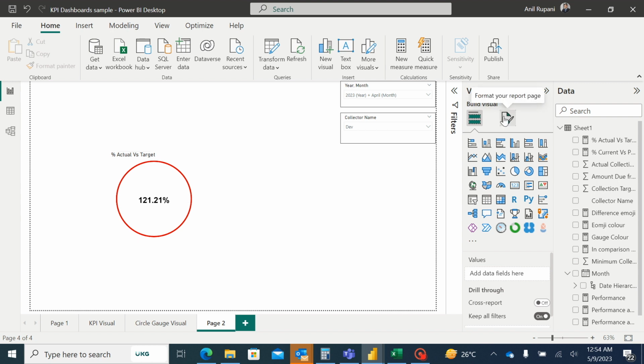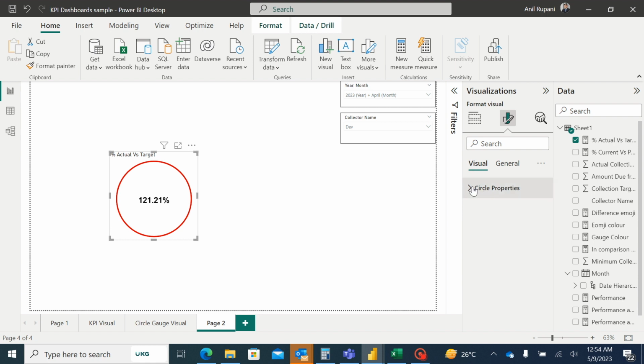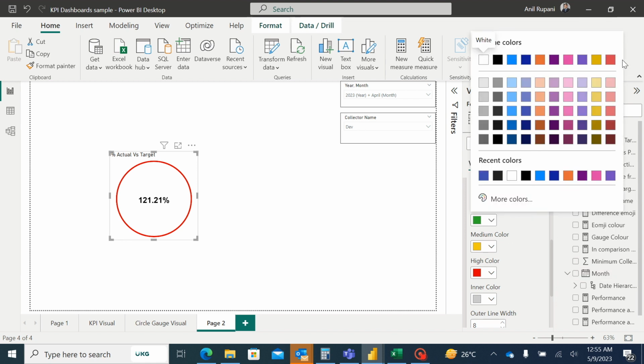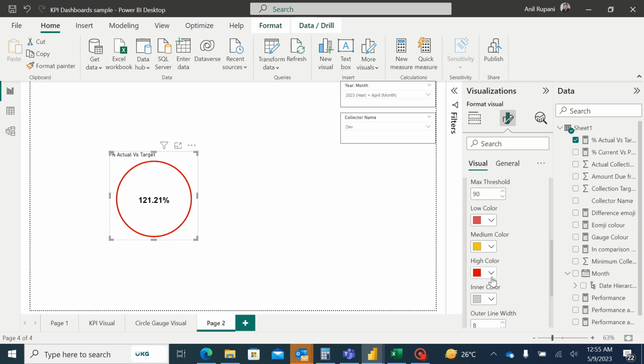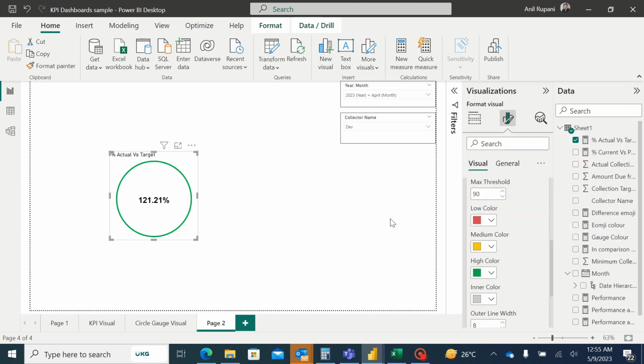So we will go to format, and we will change the low color to red and high color to green. Now it is making sense.